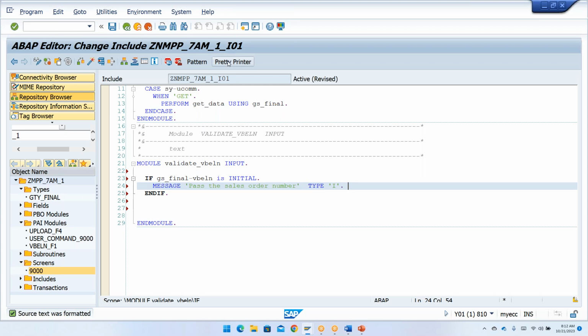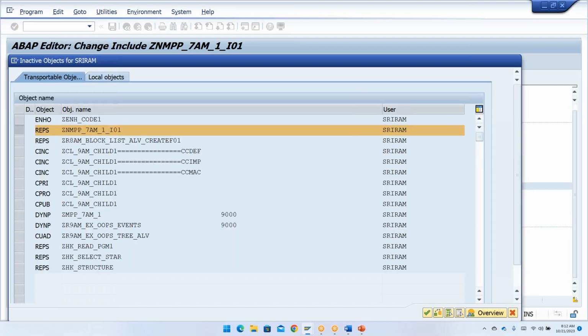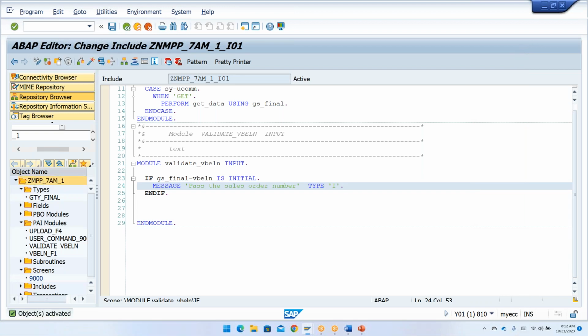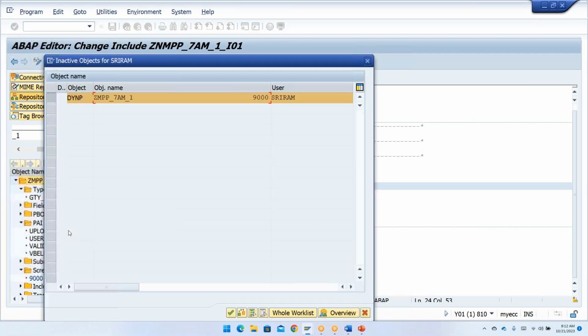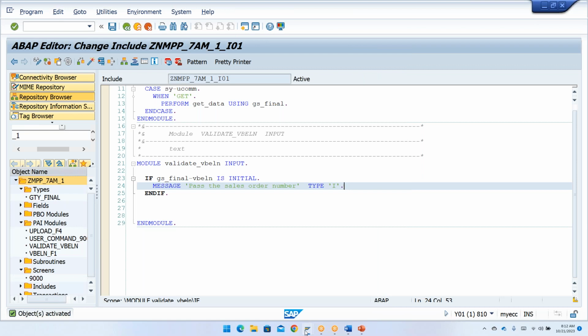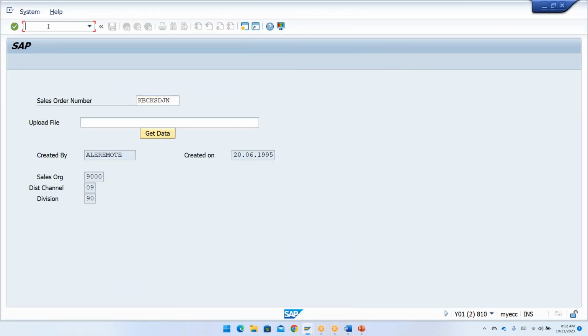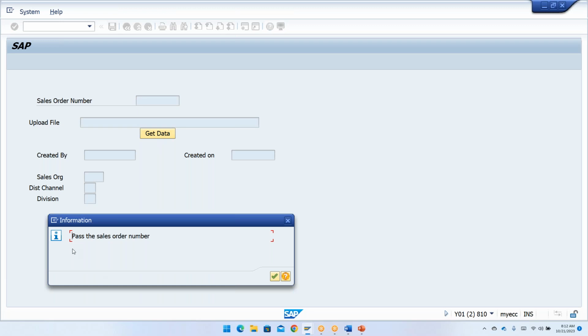Now I'll do the pretty printer and activate my code. In the same way, I'll come here and activate from the global level. Now see here, when I refresh this transaction code, if I didn't pass any data, when I click on get data, see here, pass the sales order number.